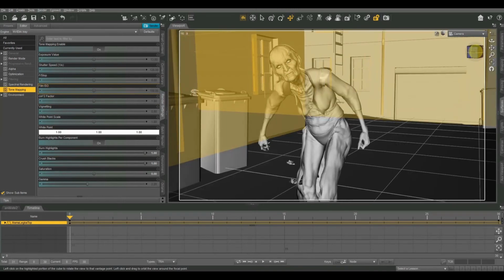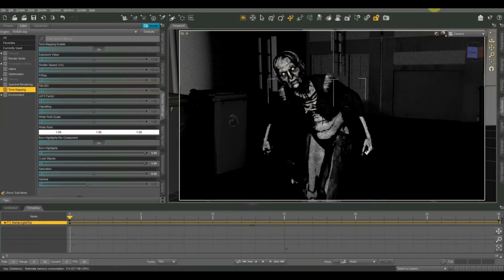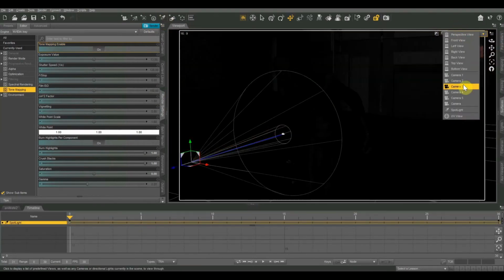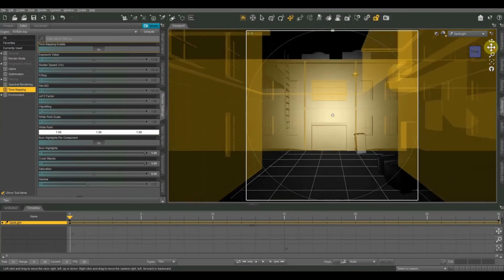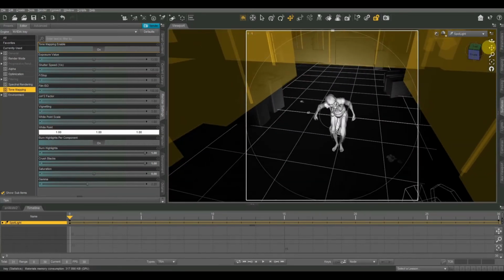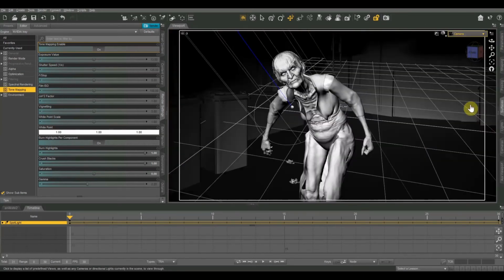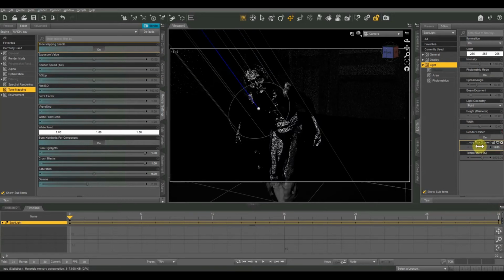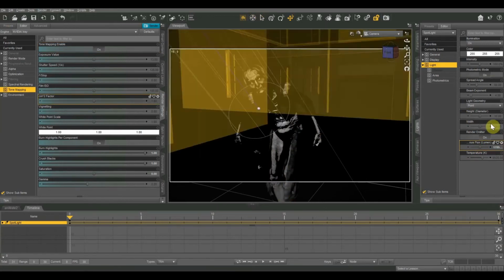Alright, and that is looking pretty good already. I may try that with a light just to see what it looks like, but honestly, I really like the way that's looking so far. Let's go ahead and put a spotlight on that just to see what it looks like. So again, I'm going to rush through this part really quickly. There we go. So as I'm bumping the lumens up on that, you can kind of see the illumination starting to take effect.